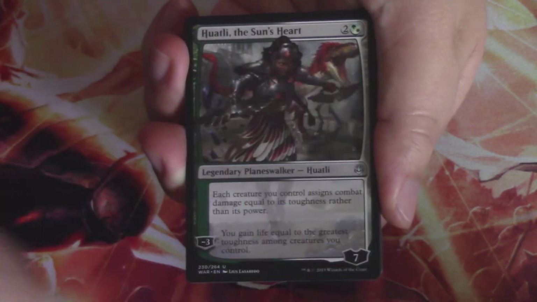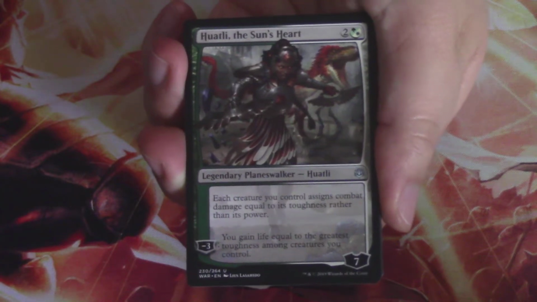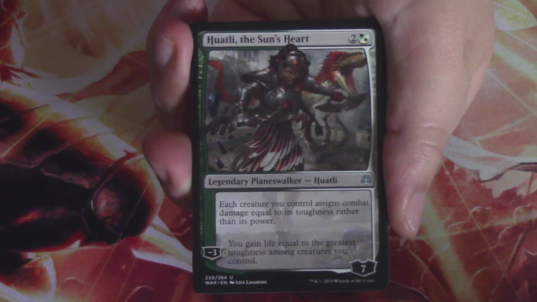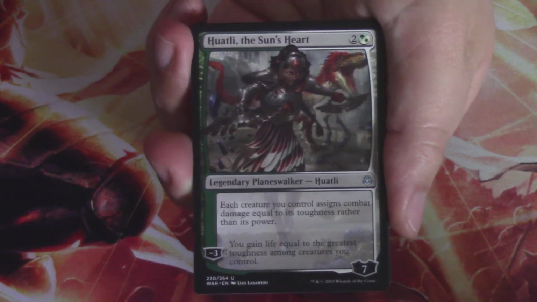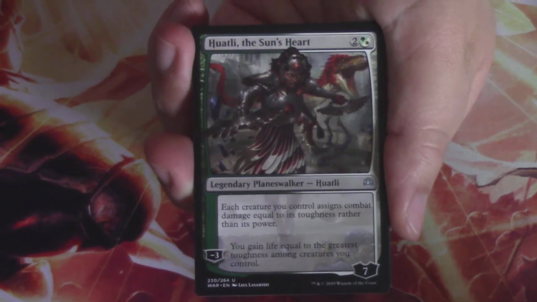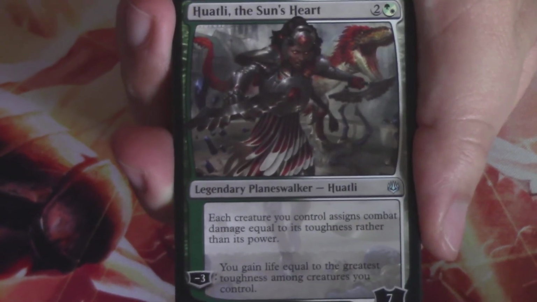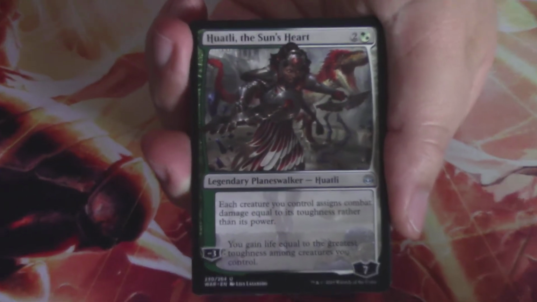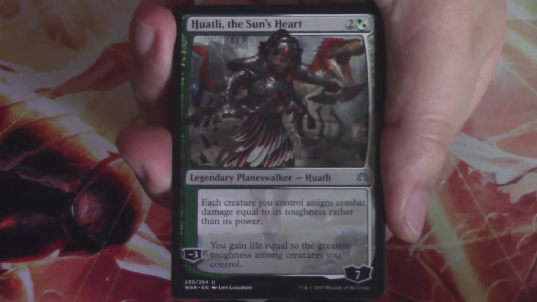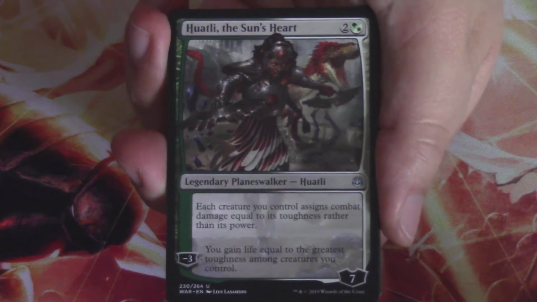Let's find out. It is Wat, the Sun's Heart. So this can go in a green deck, a white deck, or a version of both. And I mean, the card's okay. You kind of have to build around her to make her, like, amazing. Oops, sorry, a little too much. Come on now. There we go. So yeah, I'm not a huge fan of Wat. She's a card. She's just fine.